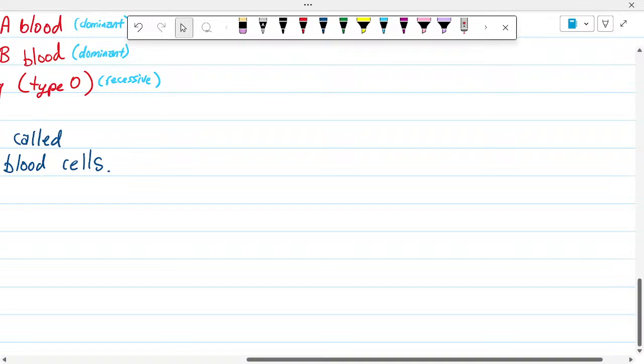I mean, listen, don't draw this. Put your pens down. Your first gene, it could either be A, or it could be B, or it could be O. That's a terrible drawing, but whatever, we'll go with it. It could be A, it could be B, or it could be O, right? Now, once your first one was A, what possible choices do you have then?